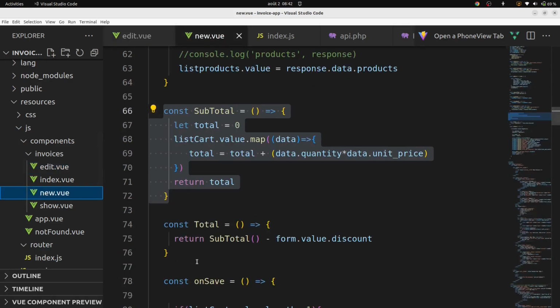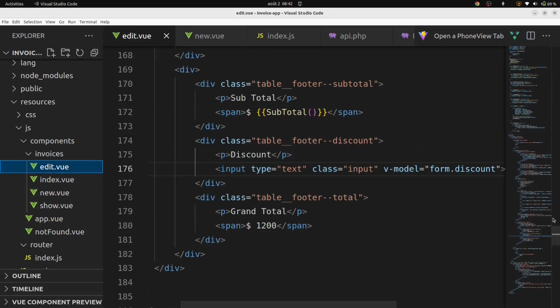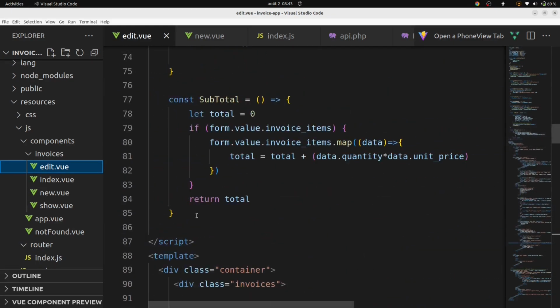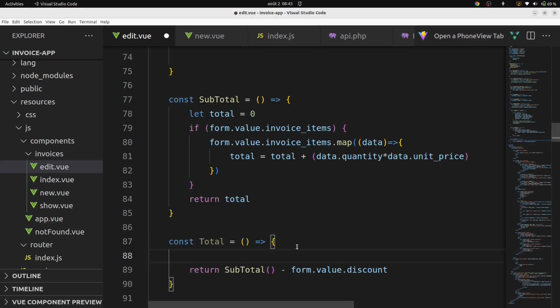All right, now we're going to add a total. Go in our new.view, copy this function total, paste it in our edit.view. All right, and add an if condition.